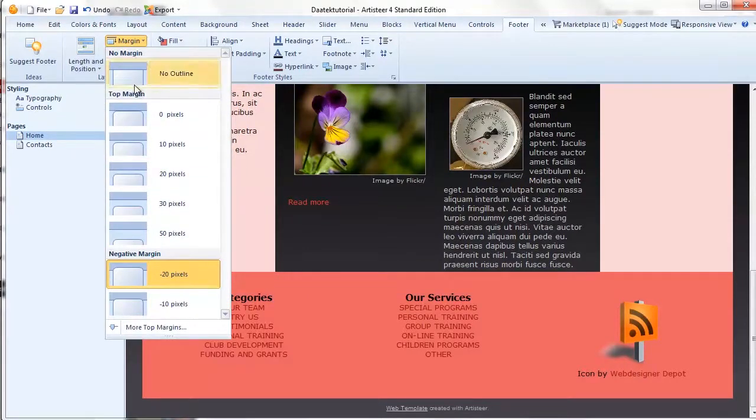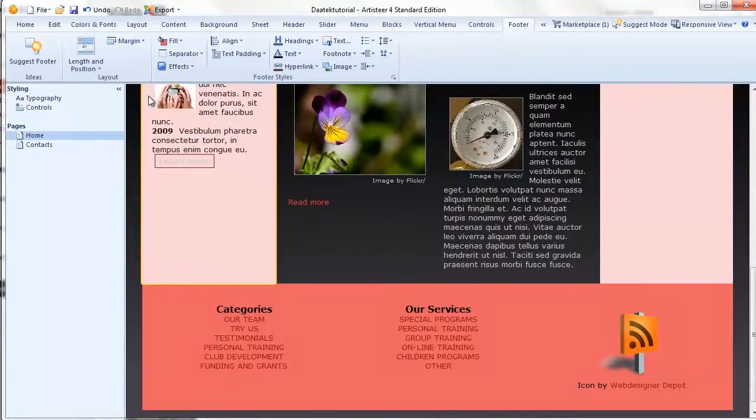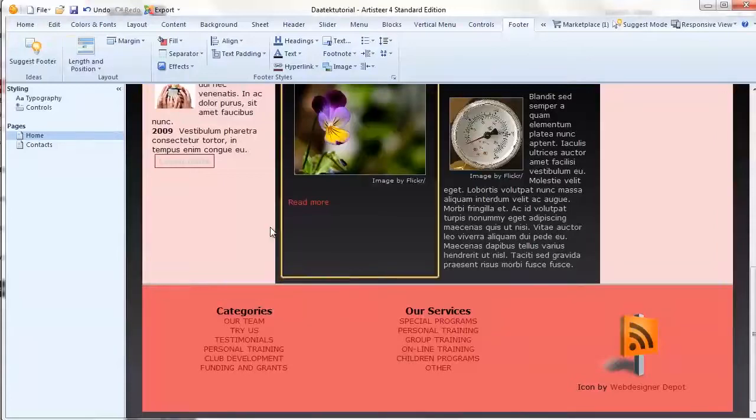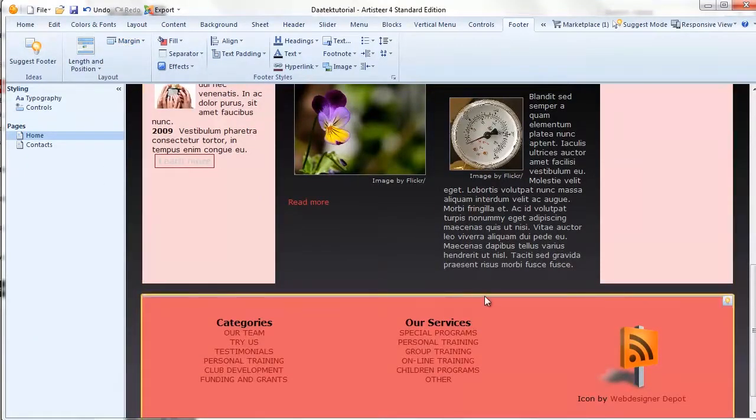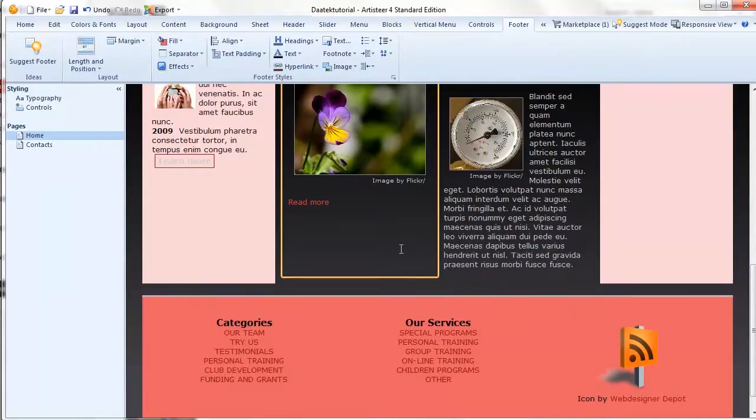Normally just leave it at 0. If you want to go a bit further, you can, but that's entirely up to you and how you set your website up. We can have a separator in there. I'll move that margin away a little bit so you can see it. There it is, see your white line there, if you want to have that.